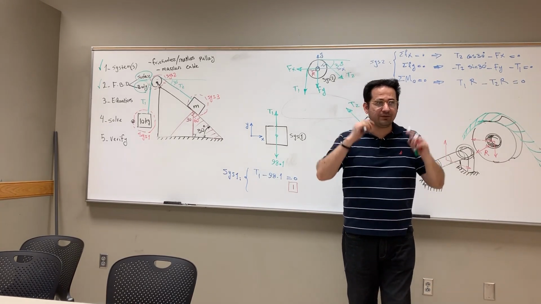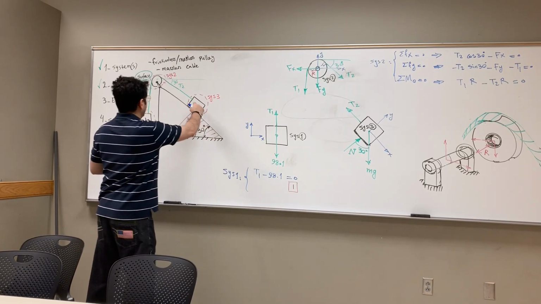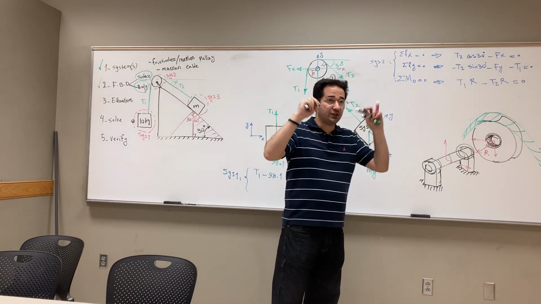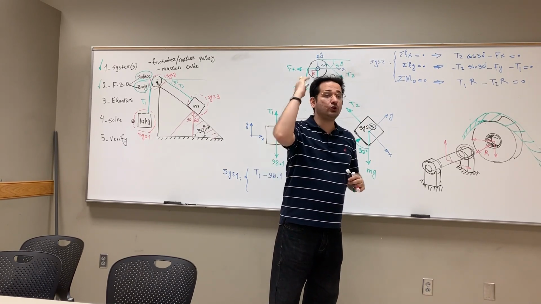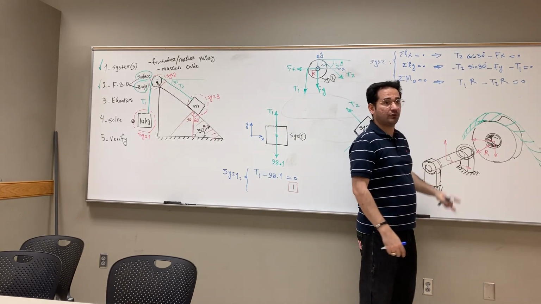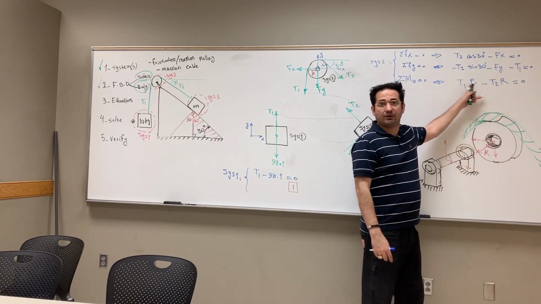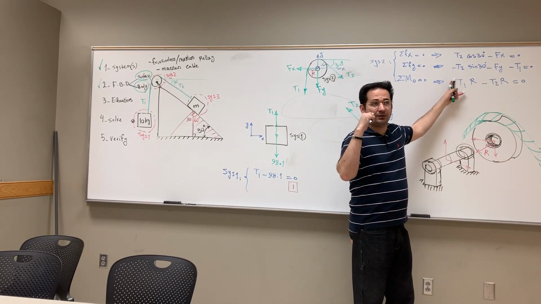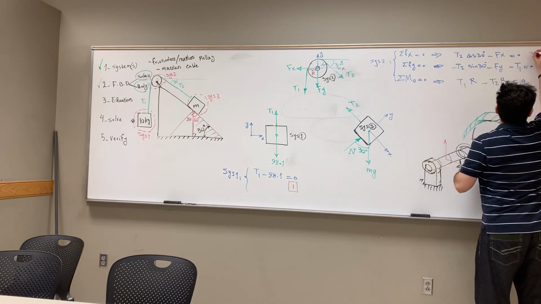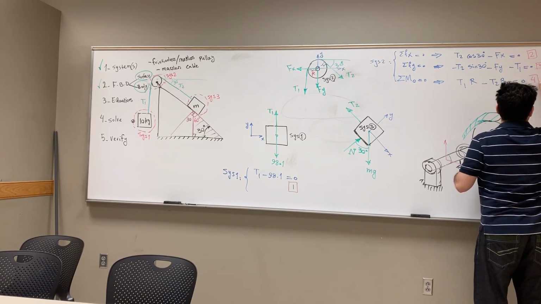So even if we assume that we don't know this fact that the force is constant along this cable, no matter how many pulleys we have, as long as no friction, you can still prove it using the basic fundamental Newton's law of equilibrium, right? So that is exactly what I mentioned last time. This is a proof for that, right? Now let's number this equation number 2, equation number 3, equation number 4.